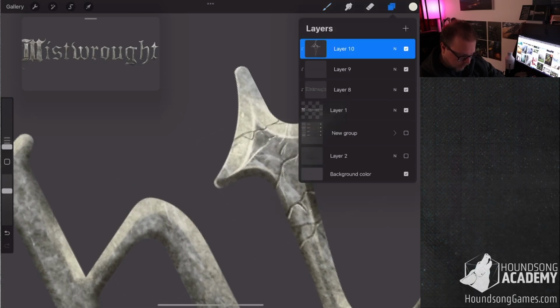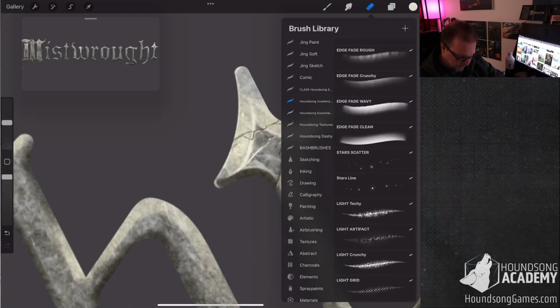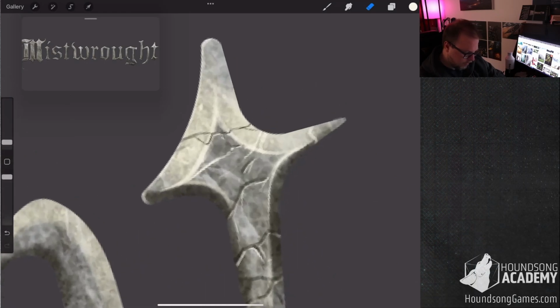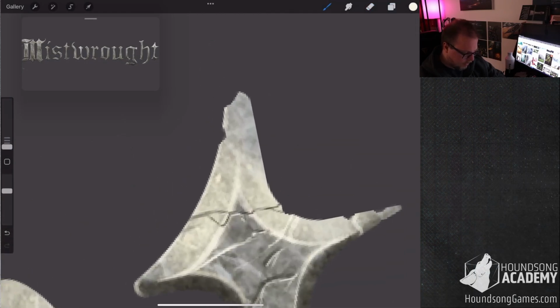What we can even do, because we've used a clipping mask for all this, is I can go back to my clipping layer, or my main layer. Yeah, my clipping layer. I can grab an eraser. I can take like a chunk out of some of these edges, make it a little less perfect. Even like, yeah, just knock that whole part off. Go back to my top layer. All right, there's some cracks coming out of there.